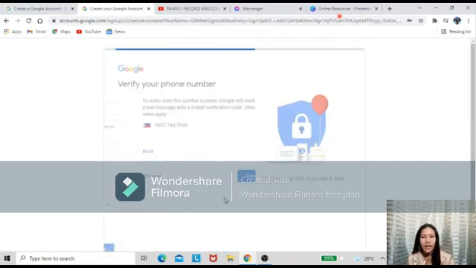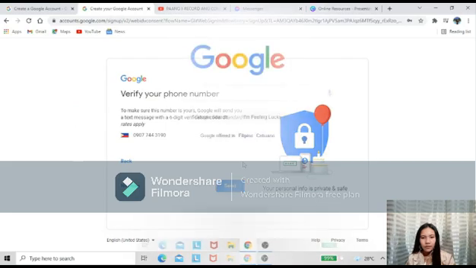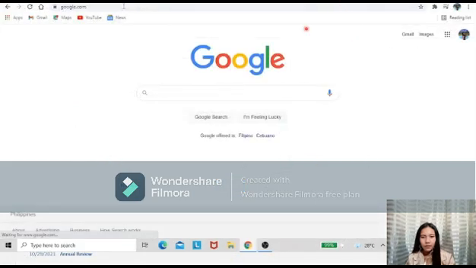If we click the icon send, automatically you will get a code and you already have your Google account. And now, since I already have a Google account, I will teach you where to find some of the apps that are connected to Google.